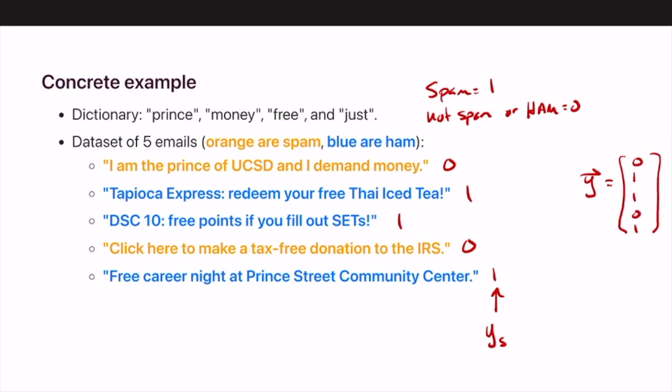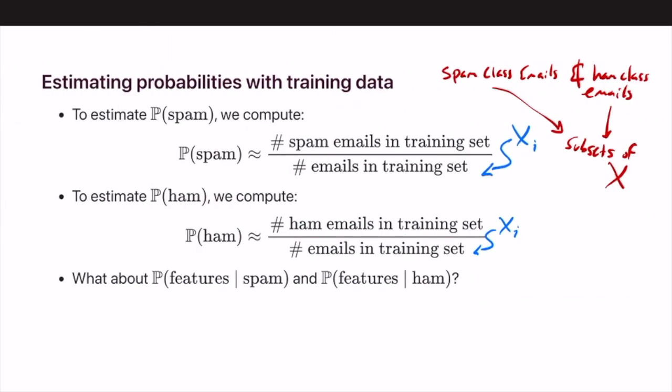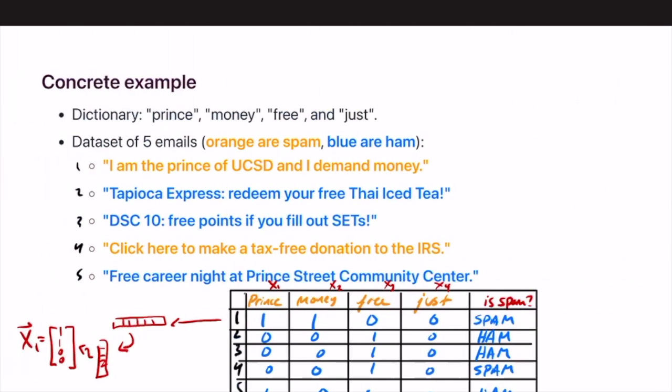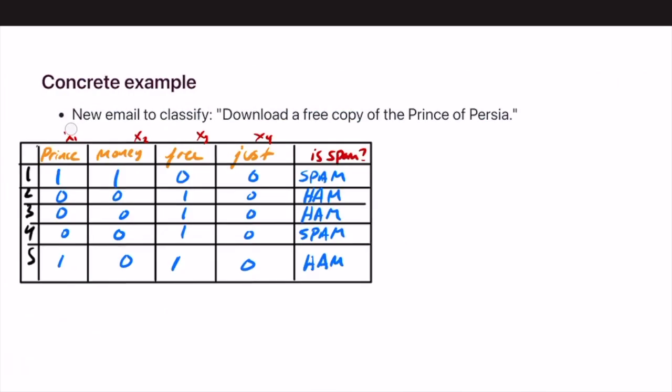All right. And let's also go ahead and copy this. I don't want to draw it again. You don't want to see me draw it again. Let me delete these things. This will only confuse us. Unfortunately, I'm going to have to delete those all the way through. Anyways, okay, so we have this new example here. We have a new email to classify, and we have a subject header, download a free copy of The Prince of Persia. Okay, so how are we going to classify this email given what we already know?